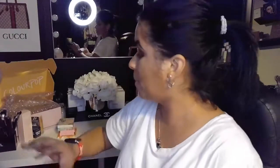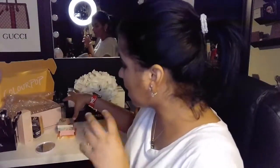I don't know how well y'all can see them because, like I said, they are very, for the fair of skin, I will say that, but I don't know how much y'all can see of them with the light on. Yeah, y'all can see them a little bit more here like this. Very pretty colors, but very sheer colors. Like, if you're a blush girl, like I'm not really, I'm just getting into it now. That's the reason I bought all of those. But every single one of those I like.